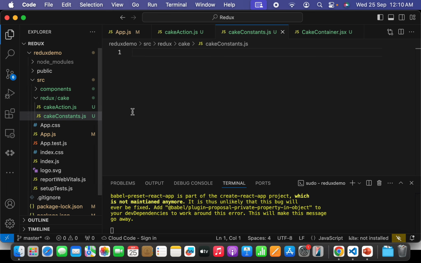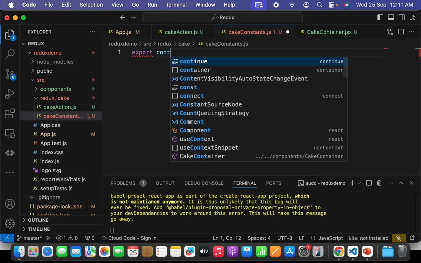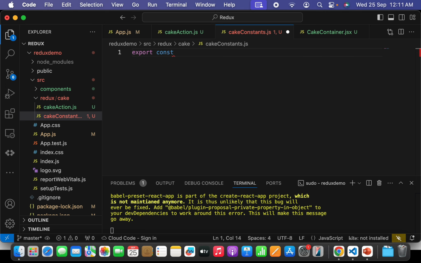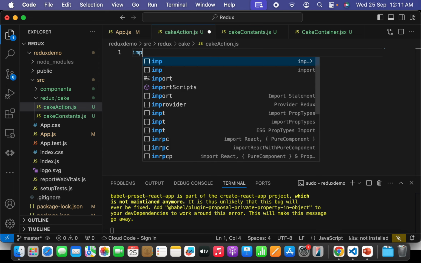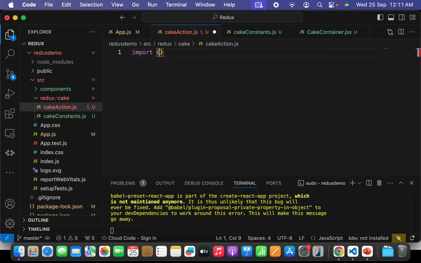So what will be our action? For example, BUY_CAKE, we have to export that. Export const BUY_CAKE will be our constant, and that will be 'BUY_CAKE'. So we will be using this constant in our action. First of all, we have to import BUY_CAKE, our constant that we are exporting from the constants file inside the cake folder, or the cake module of React.